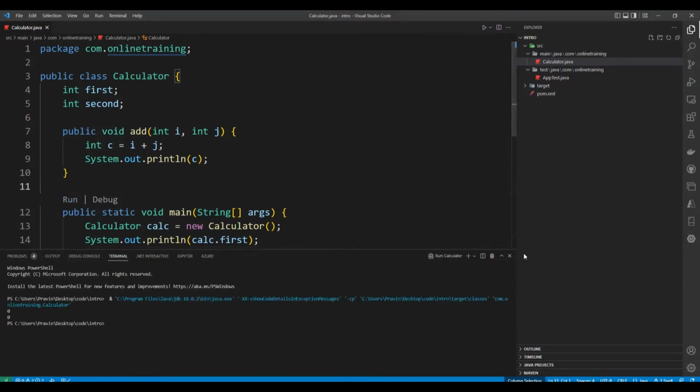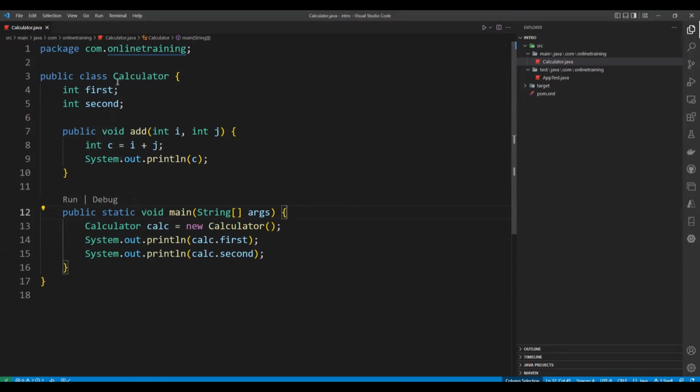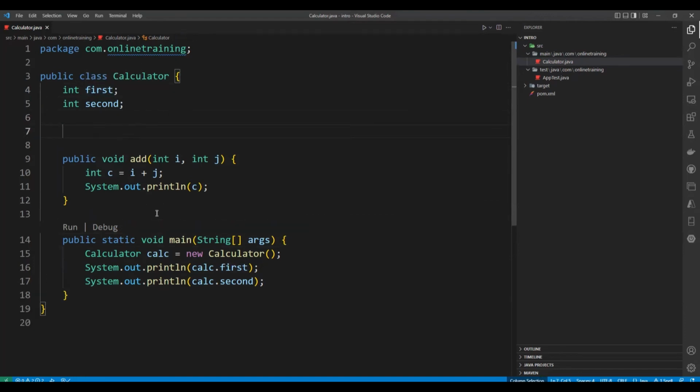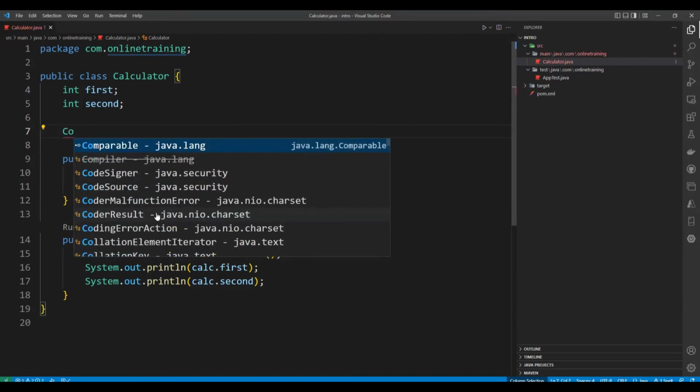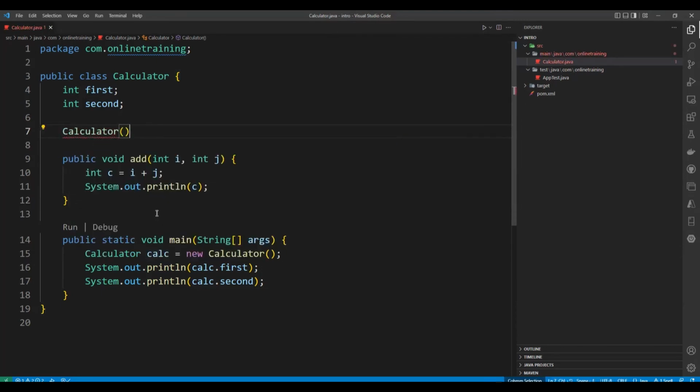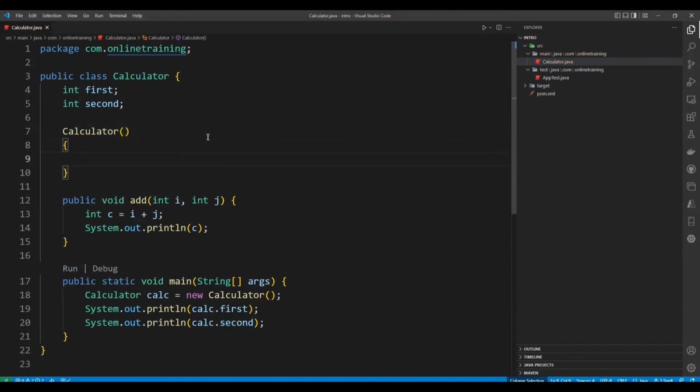Default. But now, the last point is, I don't want it to be initialized to 0, 0. What should I do? You can assign values to the variables. No. Initialize explicitly. No. Let's stick to the concept. Who has the responsibility of initializing? Constructor. So let's create a constructor. And I'll tell it that, boss, don't initialize my variables to 0. Rather, initialize them to what I want you to initialize.